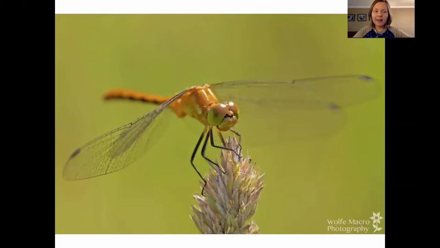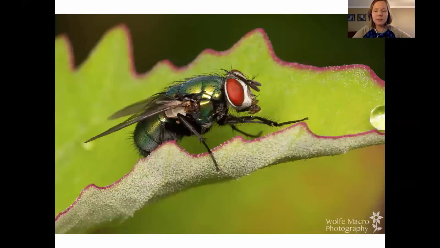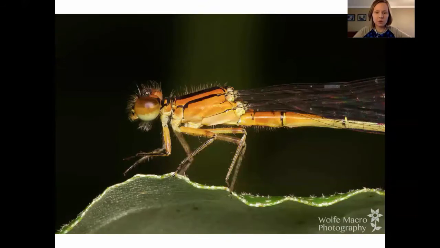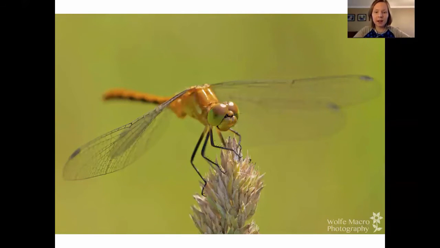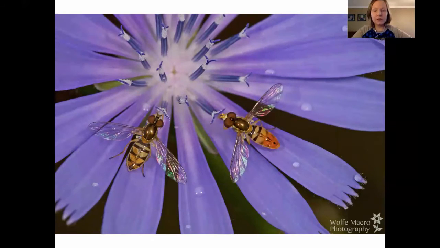And if you happen to have a macro lens, you probably know how easy they are to use. I should probably tell you what these insects are, because I always like to include some trivia. So this one is a bottle fly, often called a filth fly, because they do tend to congregate around filth like garbage or dog poo. This is a damselfly. This last guy we saw is a dragonfly. These are two hoverflies or syrphid flies.